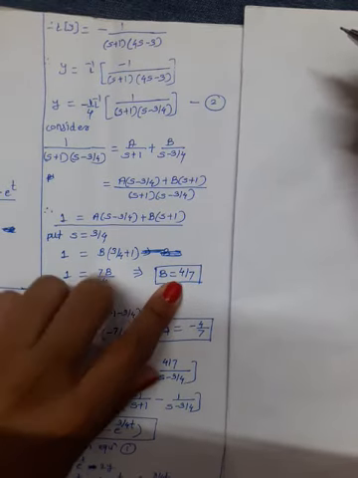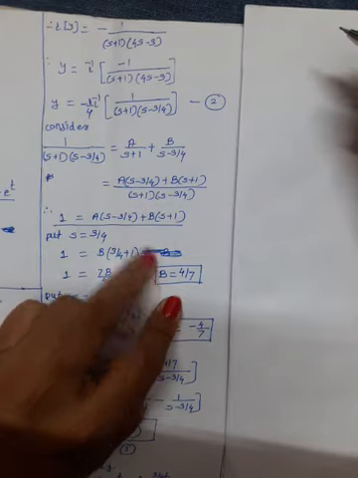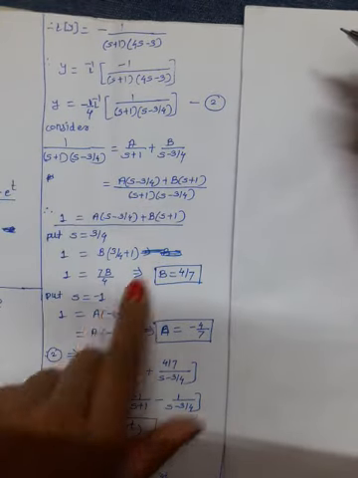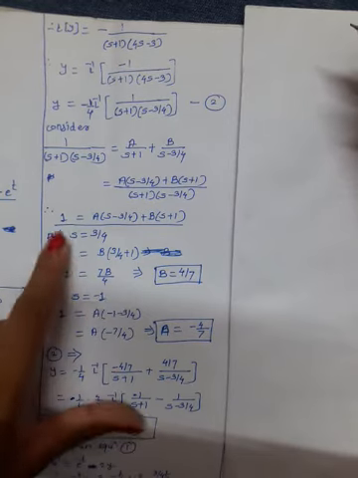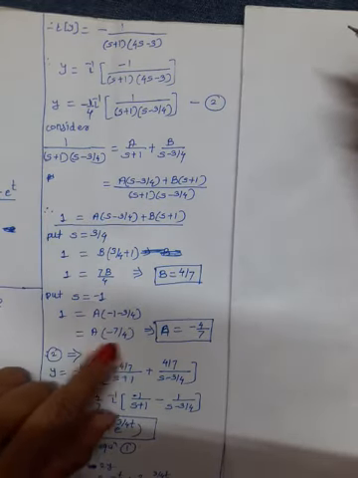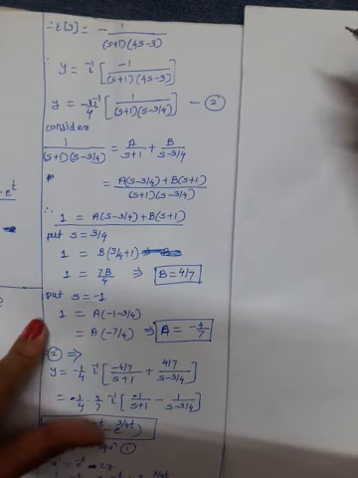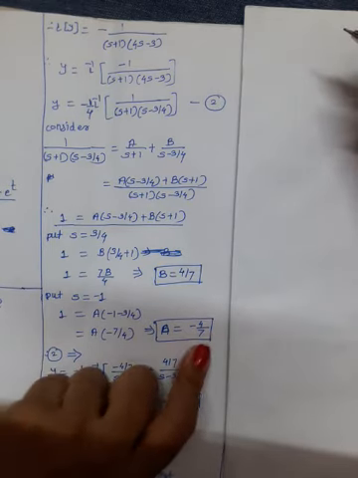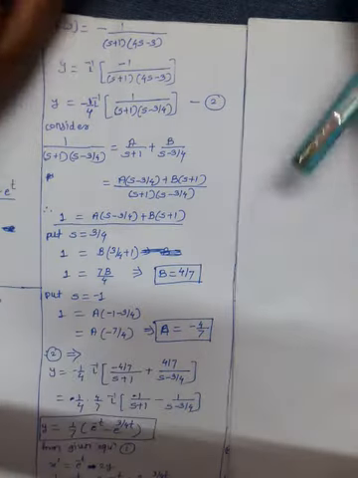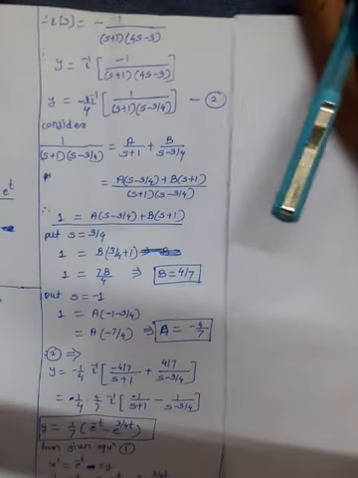Now we get one constant, that is B. Now to find A, B should be 0, that's why put s equal to minus 1 here. On both sides we get 1 is equal to A into minus 1 minus 3 by 4, that is minus 7 by 4, that's why A is equal to, taking this term to the other side, minus 4 by 7. This is the regular procedure for the partial fraction method. We have already done this.